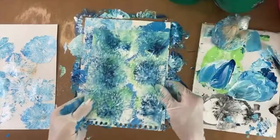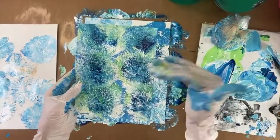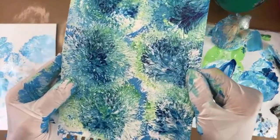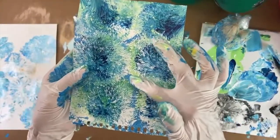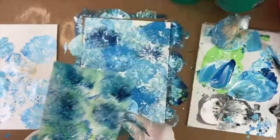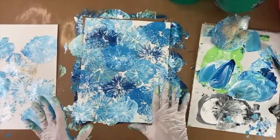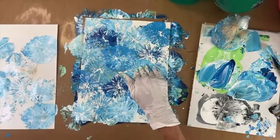Like this one right here. This is balloon, but it is balloon on top of balloon on top of balloon. If you can see the texture, it's so many layers. It was a blue underneath, and then I just layered them until I liked the effect. So you can take this quite far, although this one's balloon. This one is the baggie.